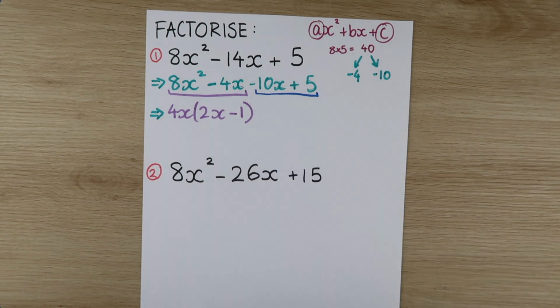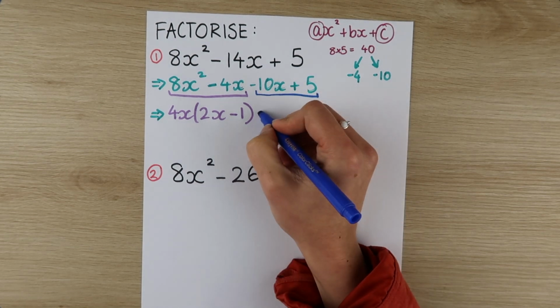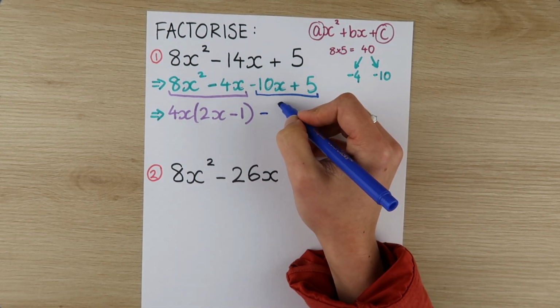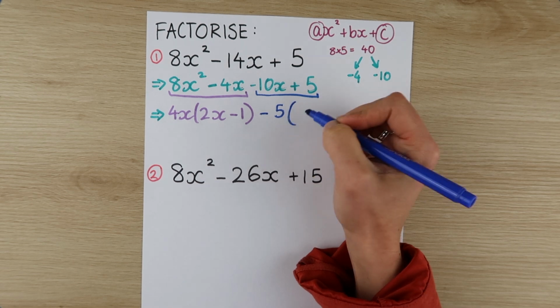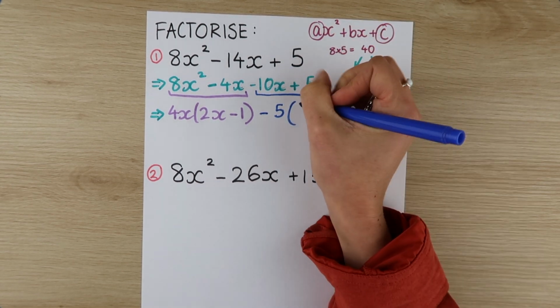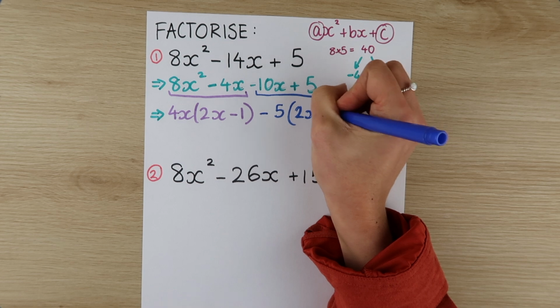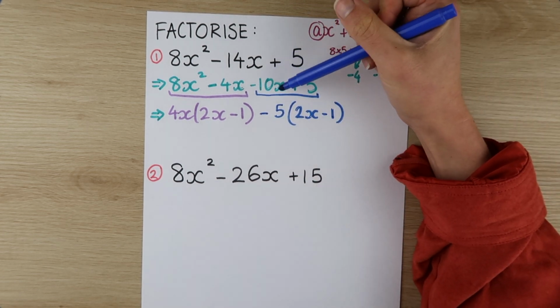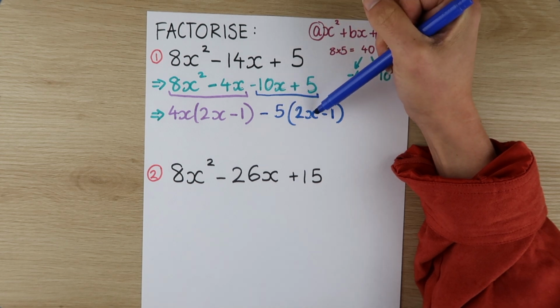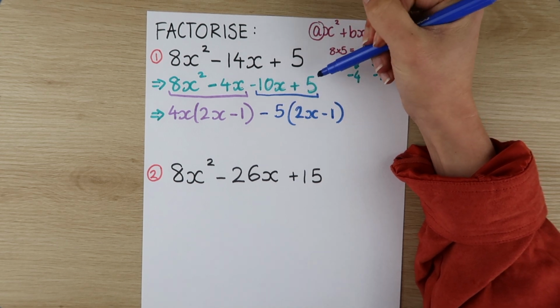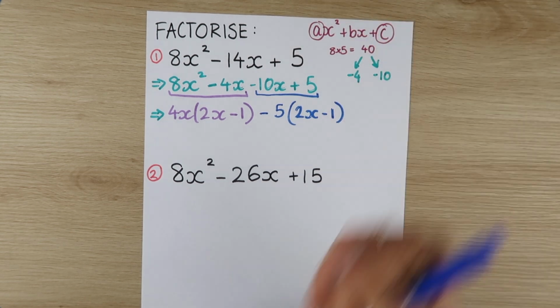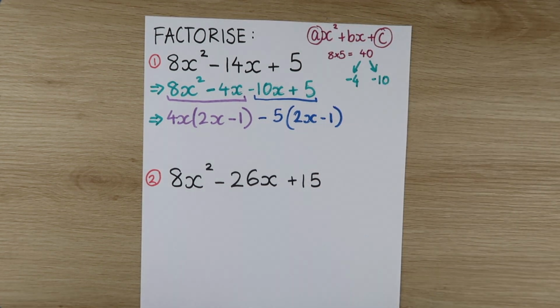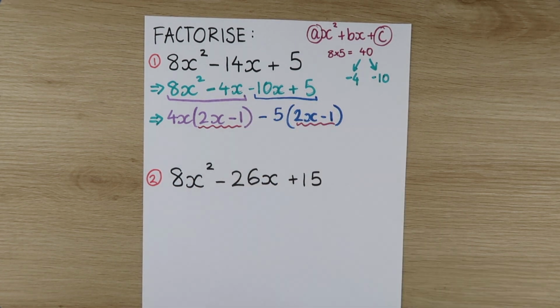Looking at the second lot of two terms, I'm going to take out the common factor from these, which is negative 5. And left over, I have 2x minus 1. And that is because negative 10x divided by negative 5 is positive 2x, and positive 5 divided by negative 5 is negative 1. At this point, it's great that these ended up being the same. That's what we're doing by setting this up.